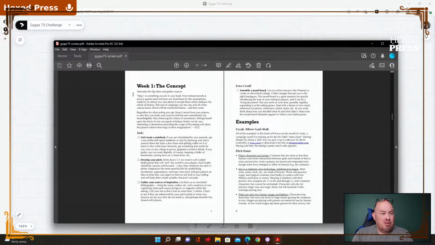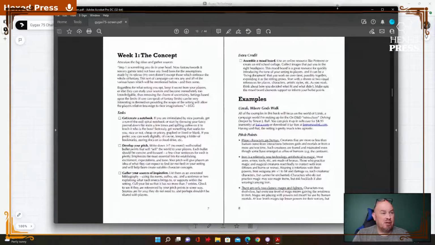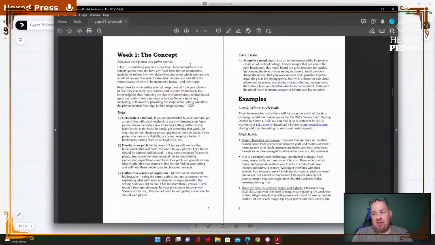So I'm not super concerned with that stuff, but I'll just blow this up for right now. We will get into this part. This first week, which we're going to be doing today, is the concept. And during this week, we are supposed to articulate the big ideas and gather sources.